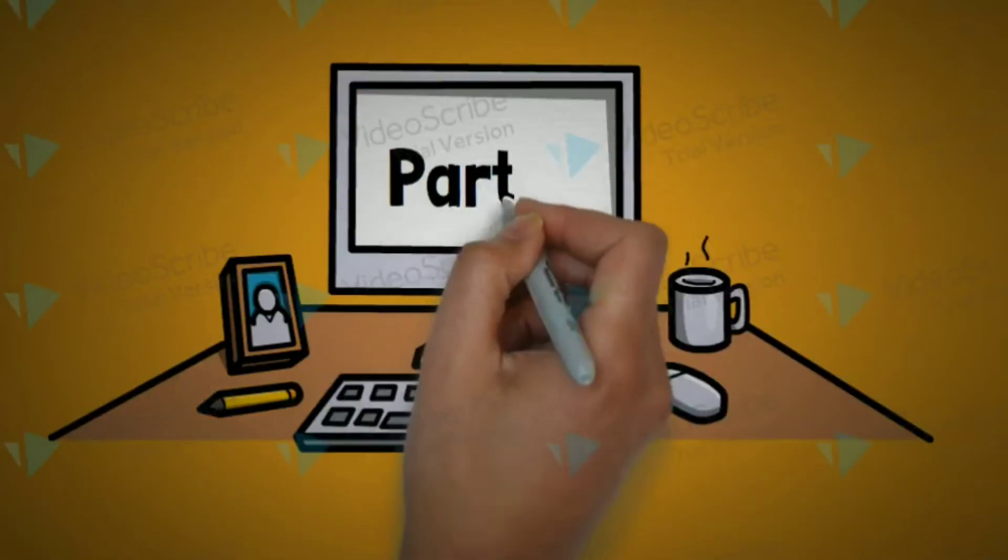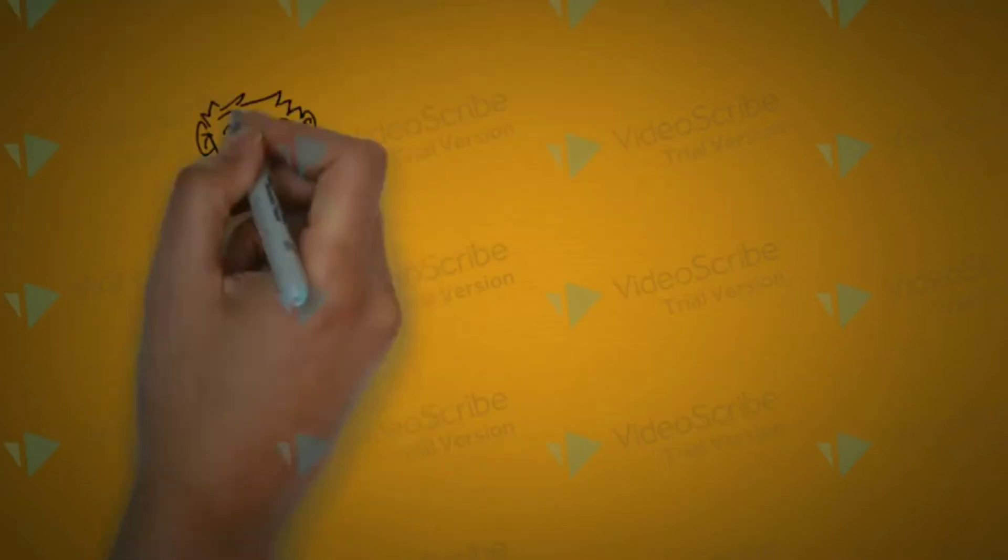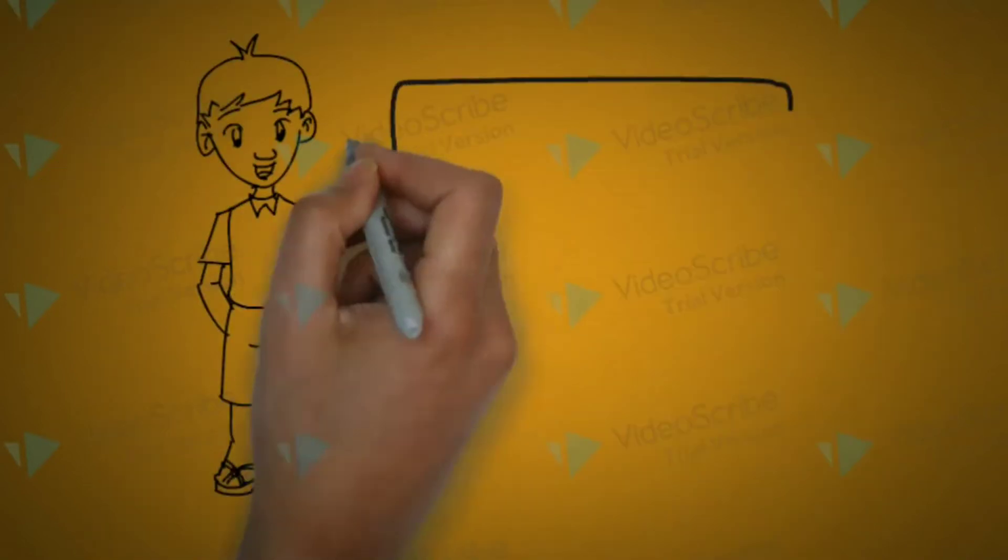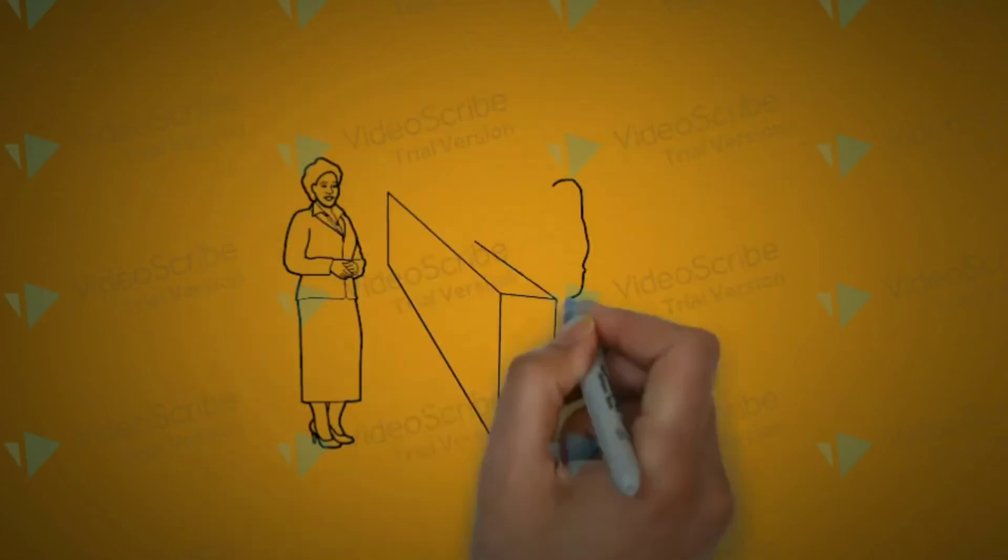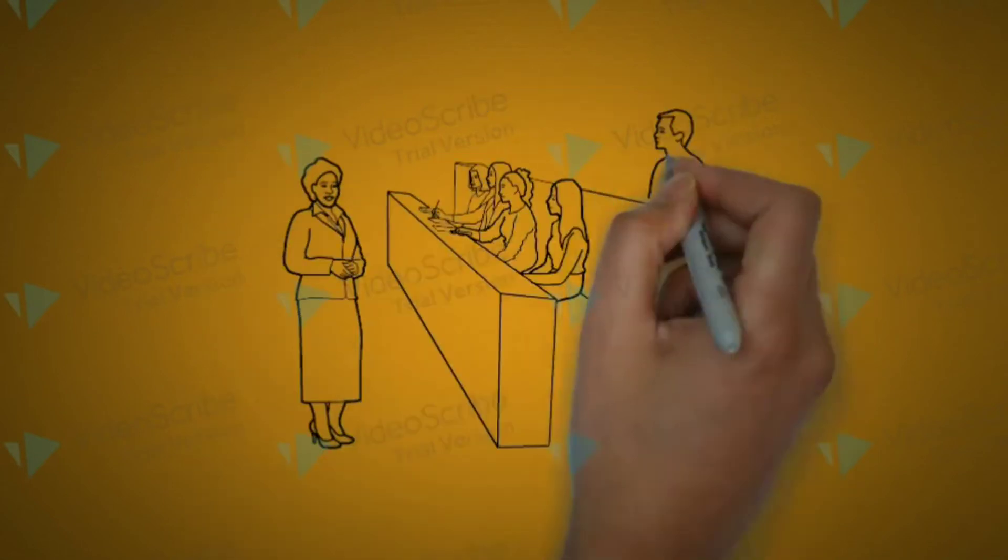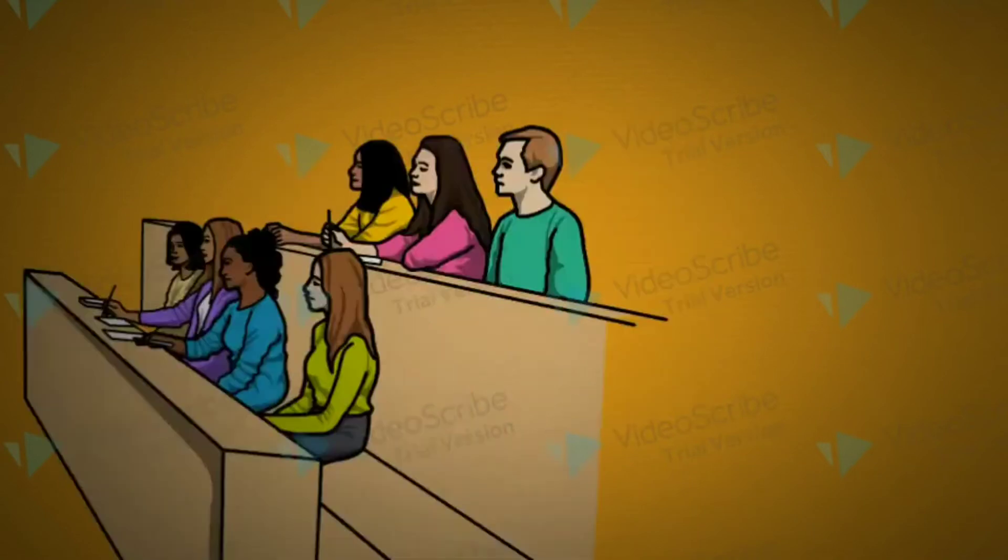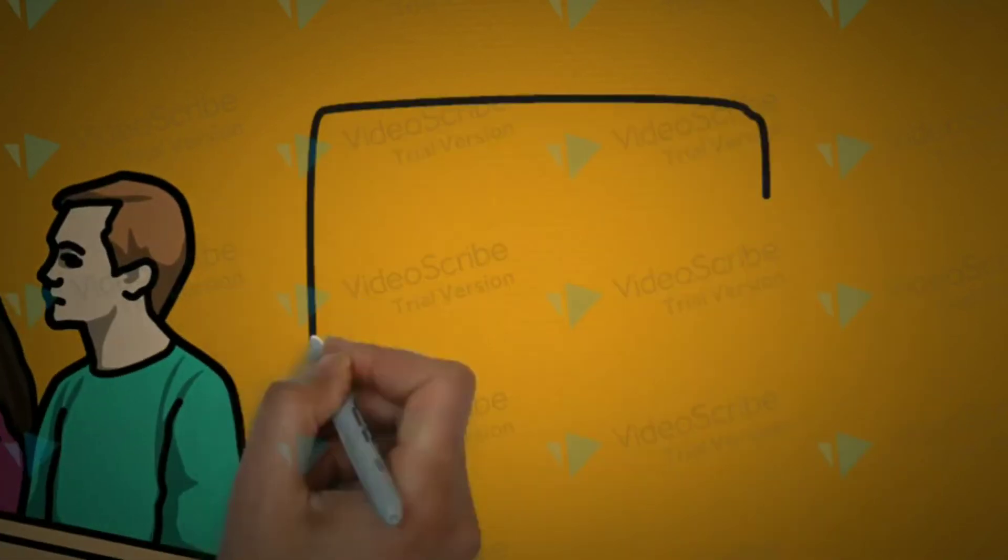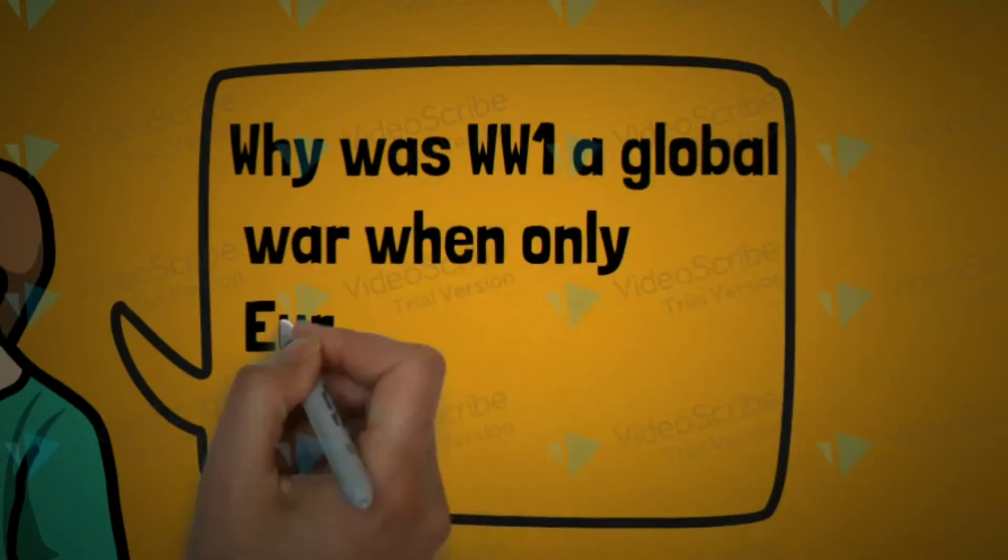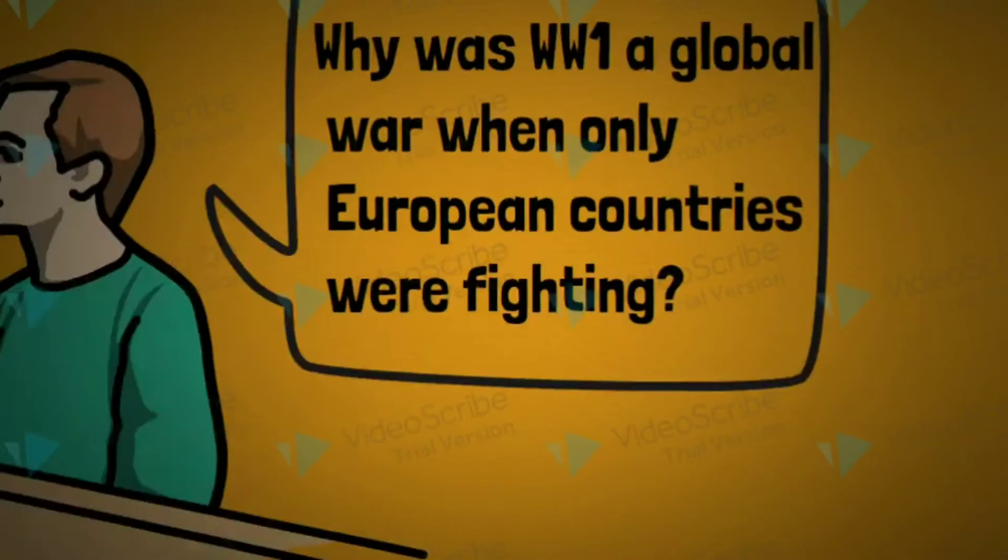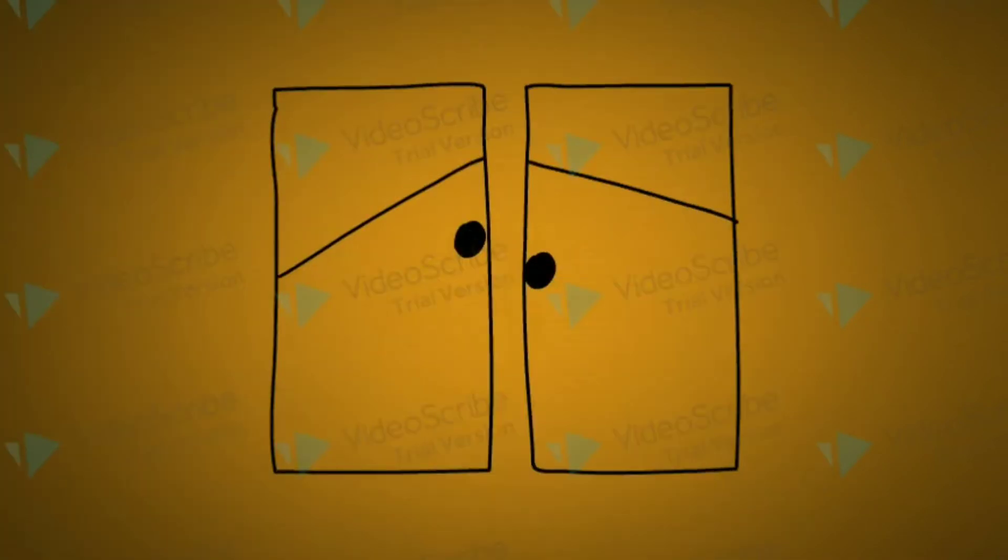This is the second part of World War 1 and if you haven't seen part 1, check it out as I've linked it in the description box down below. Now, if you're a really keen person, you might have a question: why is it a global war when there are only European powers fighting? Well, here's the answer, starting out with something really mind-boggling.